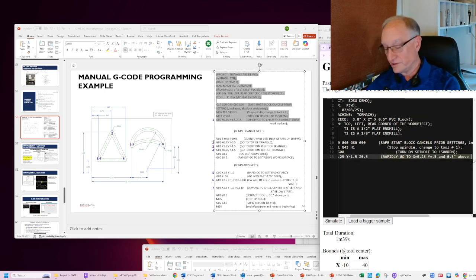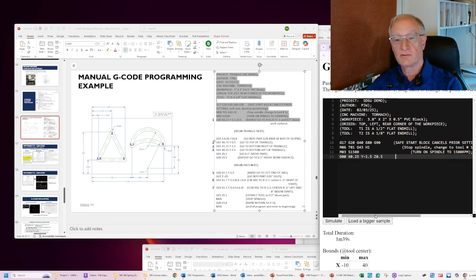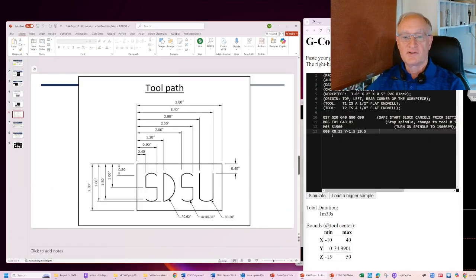I'm probably not going to use those coordinates. So let's start there where we can make a change. One of the things I want to do is pull up that drawing. So the first thing we want to do is go as fast as we can. I'm just going to choose to go to the origin. That origin I'm going to also choose is in the back left corner of the part, and that origin sits right on the surface of that part.